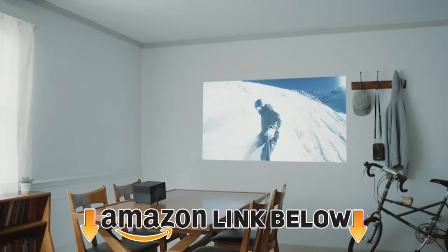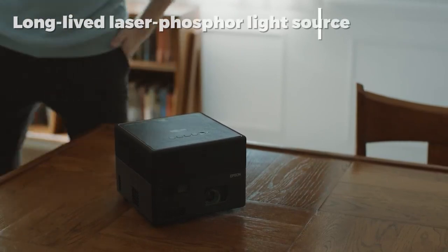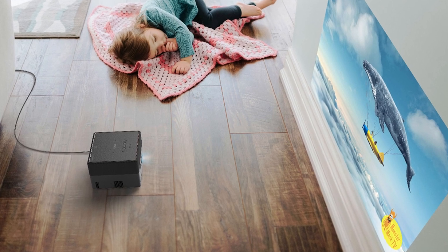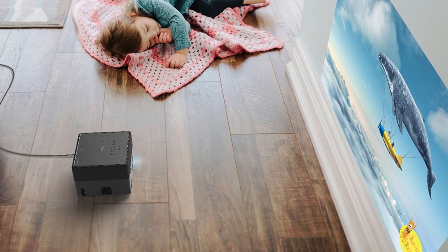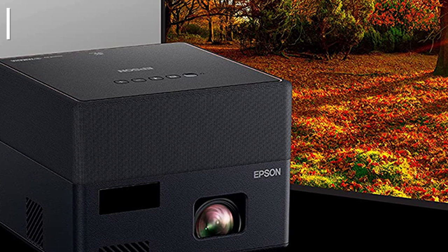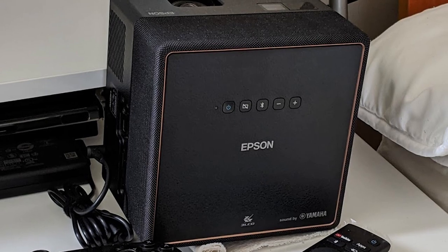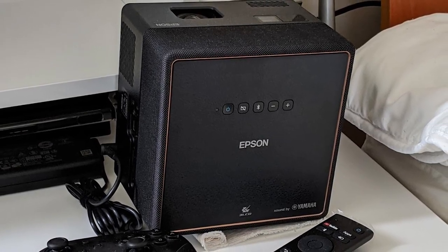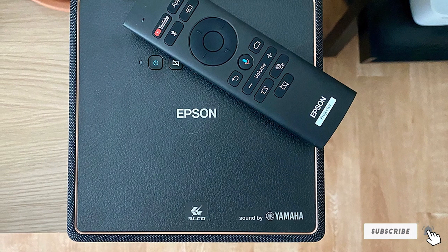The number six position is dominated by the Epson EpiqVision Mini F12 Smart Streaming Laser Projector. It is a more refined version of the Epson F100, with higher resolution at 1080p (1920×1080) and brightness of 1000 lumens. Both are smaller than typical laser projectors and designed for streaming without supporting 3D, but the F12 offers integrated Android TV instead of a bundled dongle, adding support for HDR and HLG. Color accuracy is excellent and the stereo speakers are impressive for the size. The EpiqVision Mini has a polished feel, earning an Editor's Choice for streaming projectors. One key advantage of laser over lamps is that lasers are designed to last the life of the projector, eliminating replacement lamp costs.